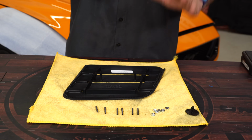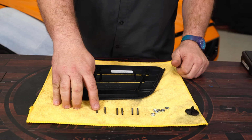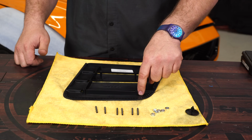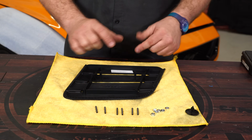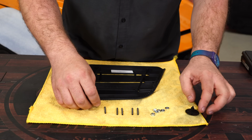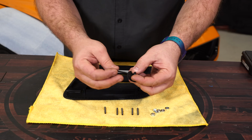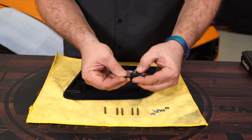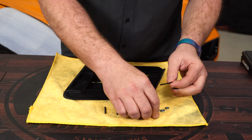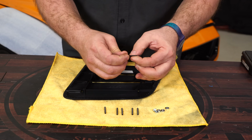All right, so we're just about ready to actually mount our heat extractors. Now this part includes these studs. And these studs, the instructions say, basically thread them 10 millimeters down into each of these holes with 22 millimeters protruding. Now what I found, since most of us probably aren't going to measure that, grab one of these little push pins that hold the hood in. If you hold the stud on the side of it like this, and then thread a nut on, it's almost perfectly 10 millimeters.